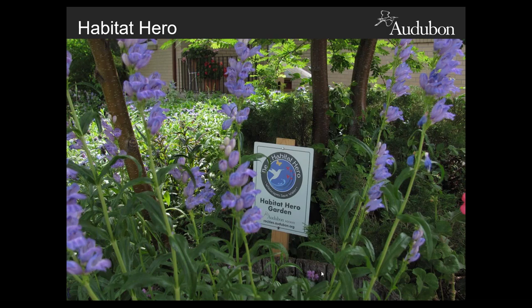Maybe a smaller space, a few potted plants on a balcony can make a difference. Could be at a public park, a schoolyard garden, you name it. Doesn't matter the size of the garden, where it's located, or even the design. It's all about growing a healthier community for birds, wildlife, and people. So if this sounds like you, I certainly encourage you to apply to get that recognition that you deserve.